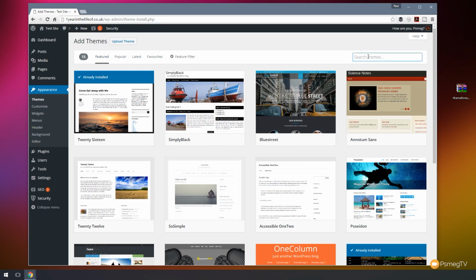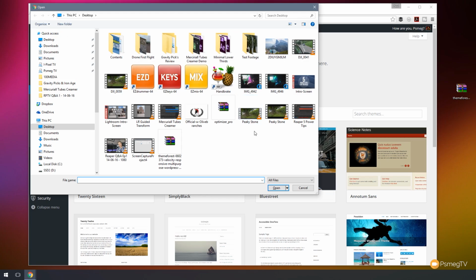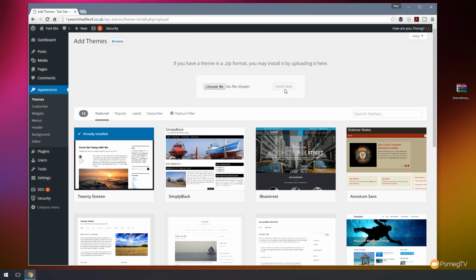We can search the themes for a specific keyword or phrase, or we can come to the top where we can say Upload Theme. So if I choose that, that will open up this section at the top that allows us to choose the file, and all we need to do is just click Choose File and locate the file on our system. As you can see, I've got a couple of different files available to me. Once you've done that, then you just click on Install Now. That will try and upload the file for you, and then it'll go through the process of actually installing the theme. Like I say, we're not going to do it that way. I'm going to do it via FTP. So I'm going to switch over to my file transfer protocol software now, and I'm going to show you that method.